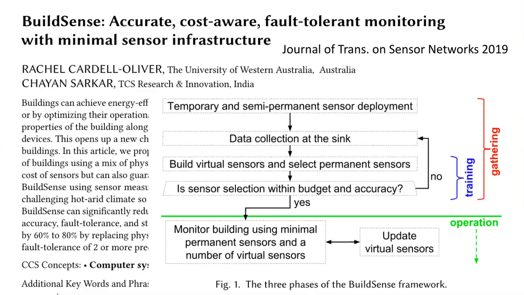After that temporary stage, the collected data is used to train prediction functions. For this project, we actually used a pretty naive prediction function, but I'd be very interested, if anyone's interested in this area, to be looking at some more sophisticated ones, because we've just started some work trying to apply a similar approach to a wastewater treatment plant, and there the relation between the sensors might be rather more complicated. After that training, you can remove the temporary sensors, and so you just have a small number of permanent sensors in the building, and that makes the management of the whole system very much easier. In fact, we found we could have reduced those 100 sensors by 60 to 80% using this technique. So that was a useful lesson for future work.